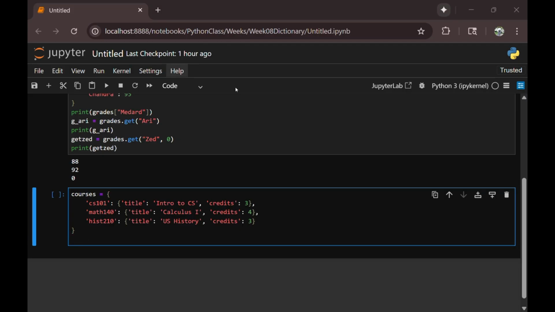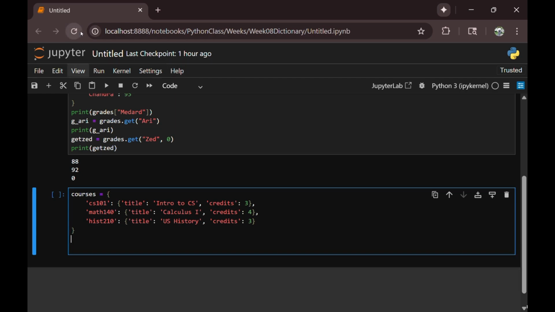So now we have our dictionary of courses, and in our courses we have the titles, which are Intro to Computer Science, Calculus 1, US History, and the credits, you can see them here. But the first thing I want to do is add a new course to our dictionary. So how can I do that?